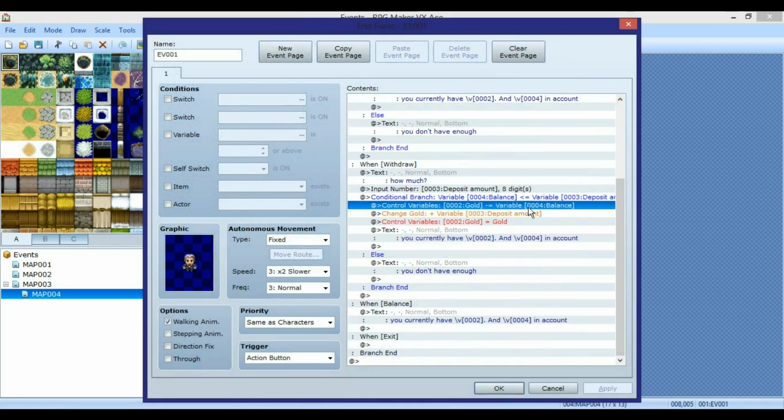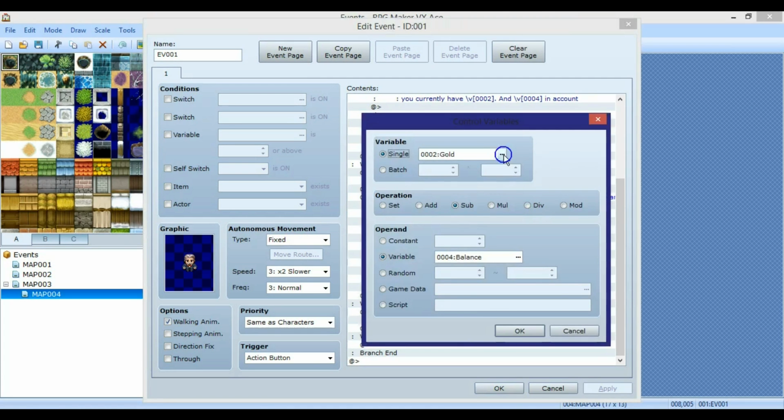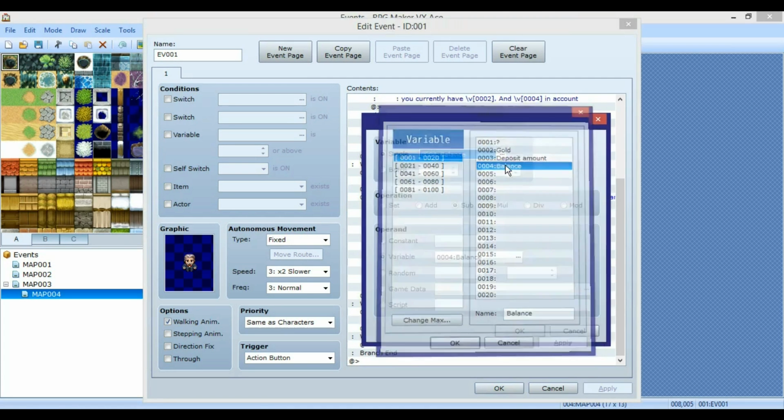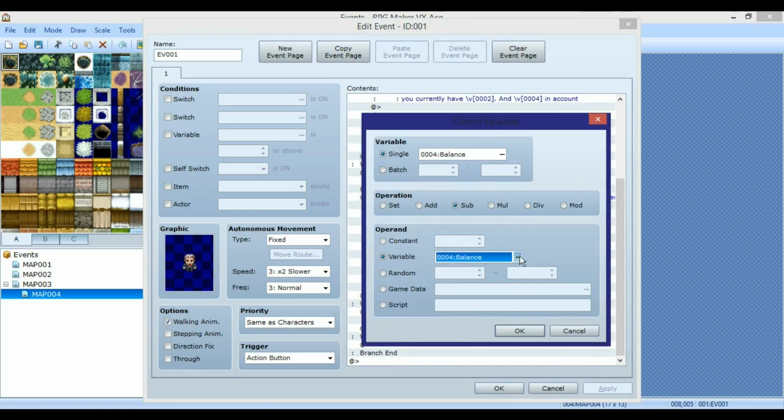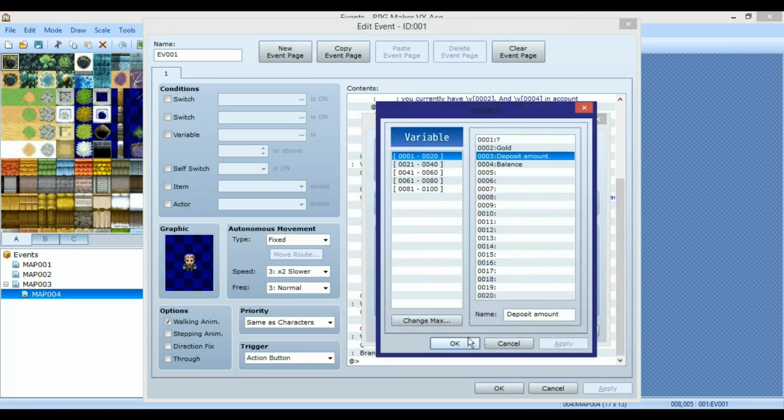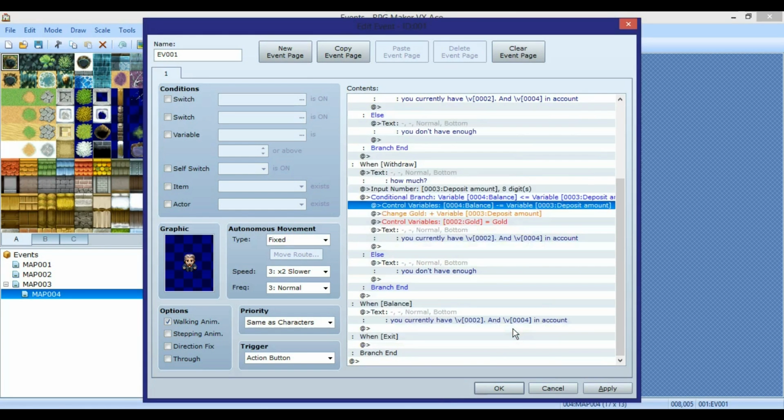Okay. I figured out what the problem is. We're supposed to switch these to balance, and we're supposed to subtract the deposit amount. And then we get the deposit amount.